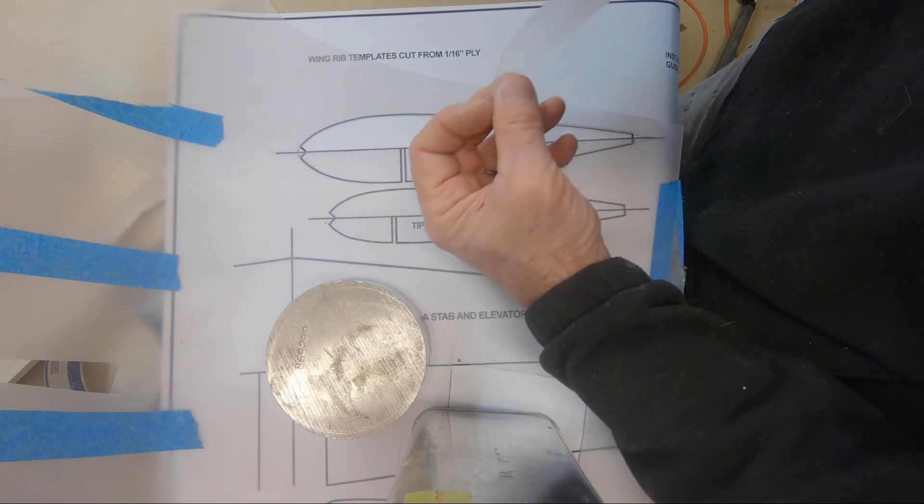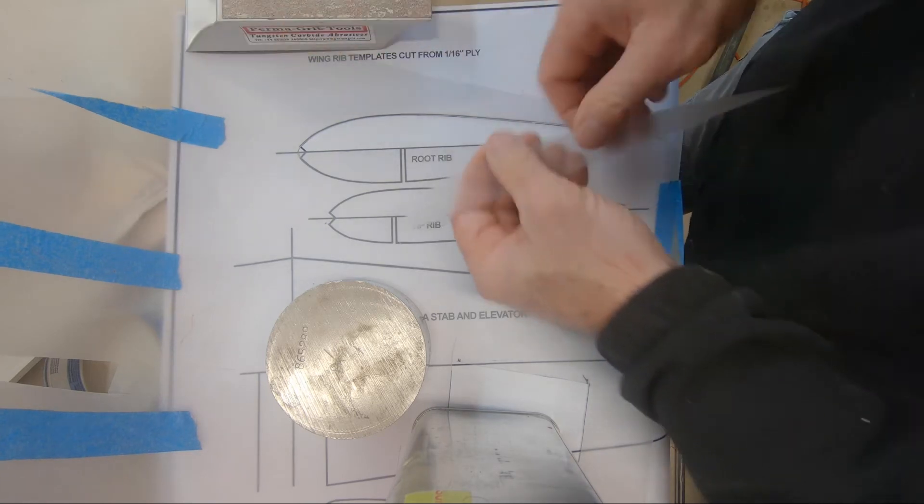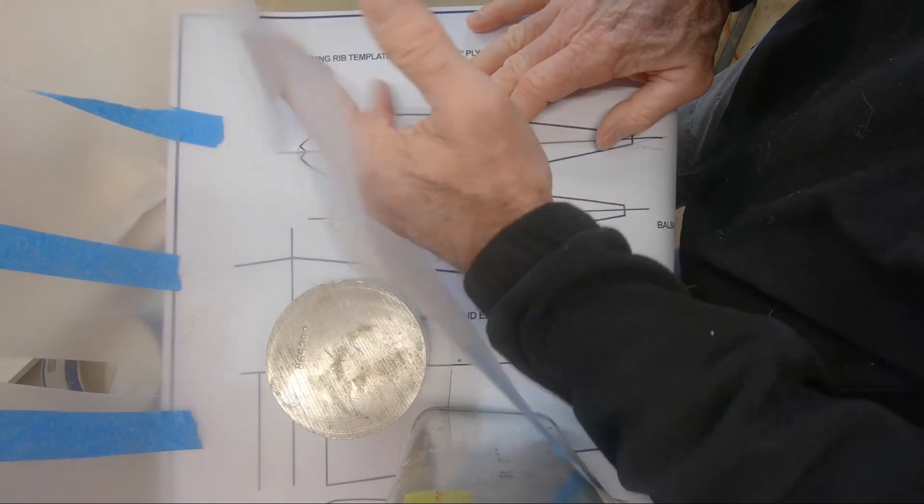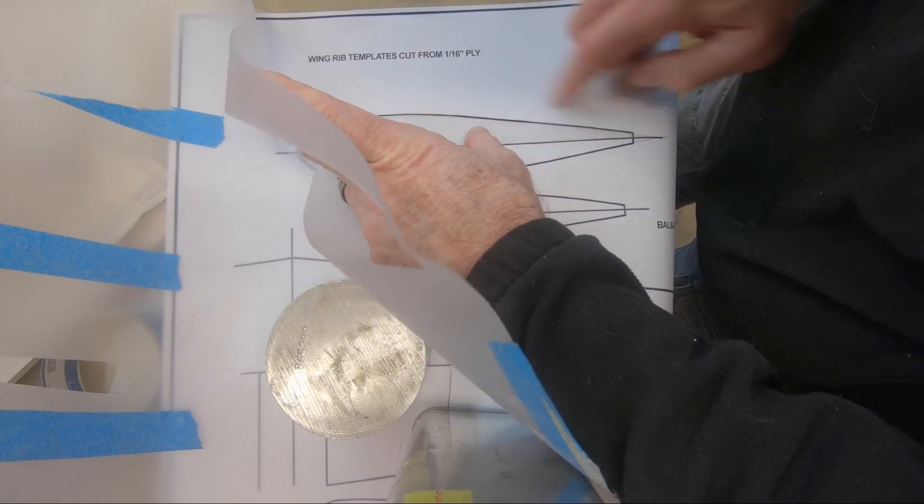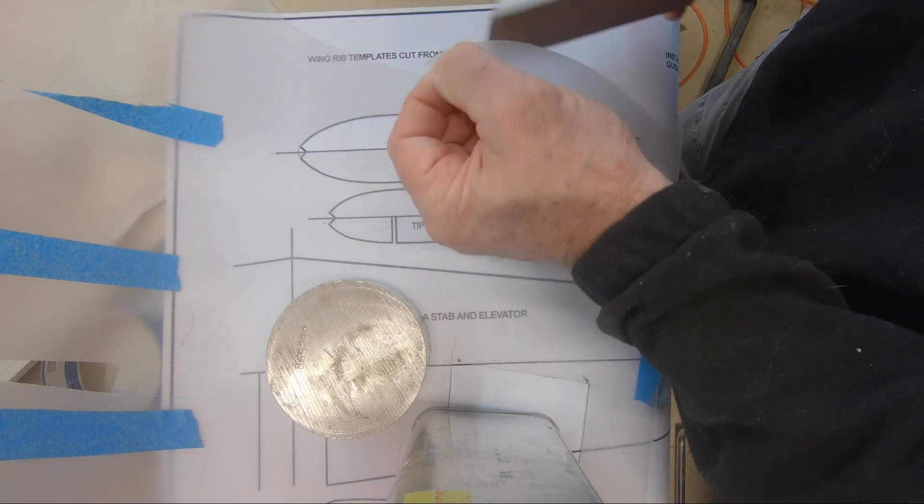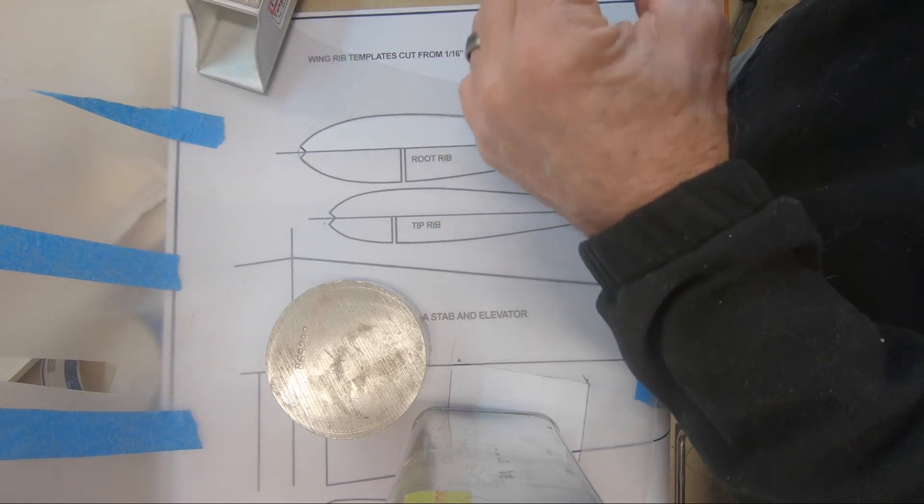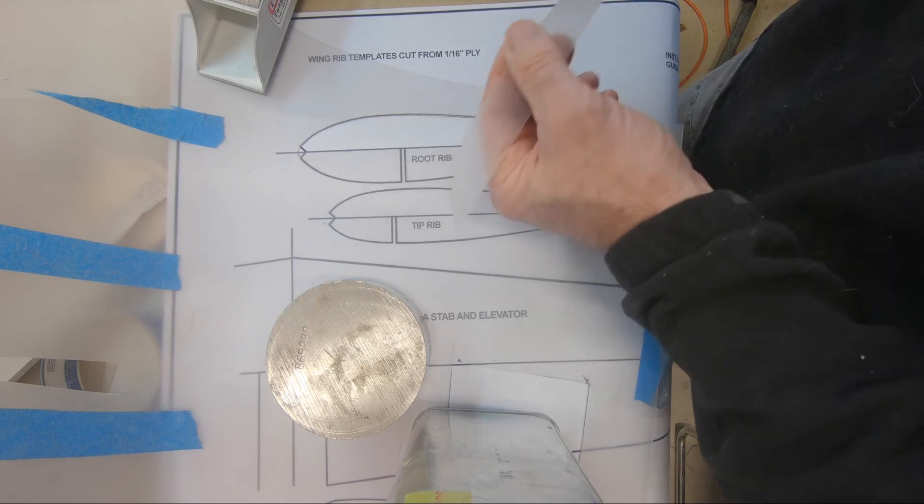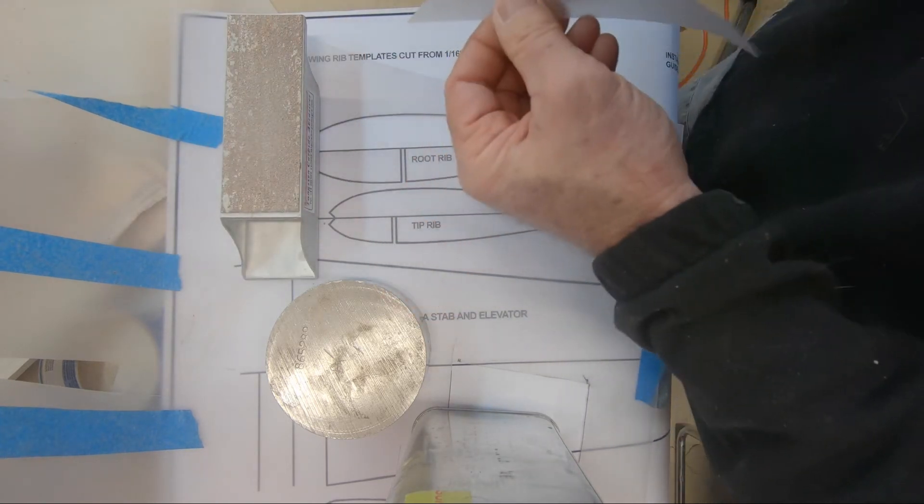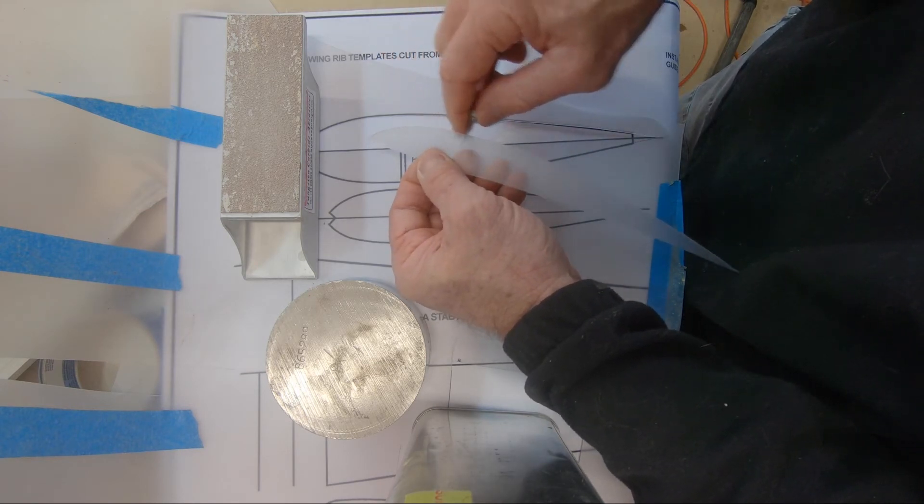So I'm starting to get a really nice smooth transition. I'm going to double check this for the plan. So it looks like it's looking really good. Maybe it's a little thick here. And when I make the Formica templates, I've always made them come to a point. And then I change it later to go through the cutter. So now that you've sanded this and you're going to feel like a little burr there, I just take the number 11 down in here at the base and I scrape.